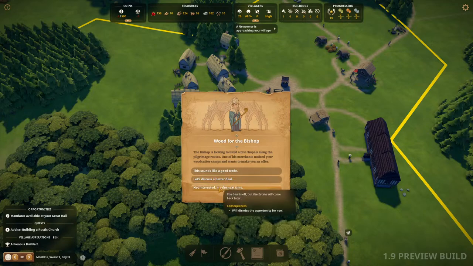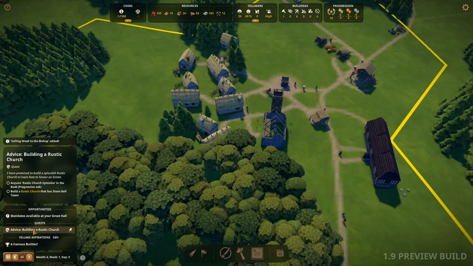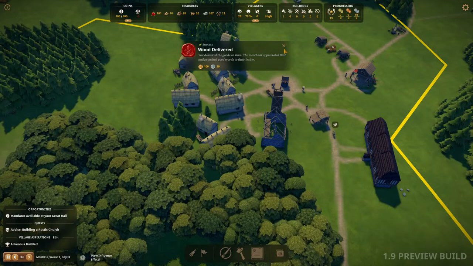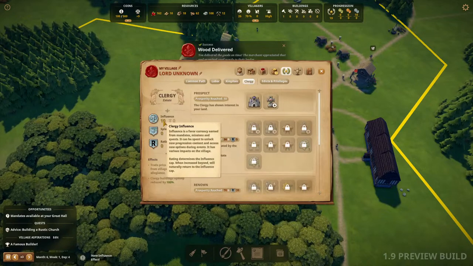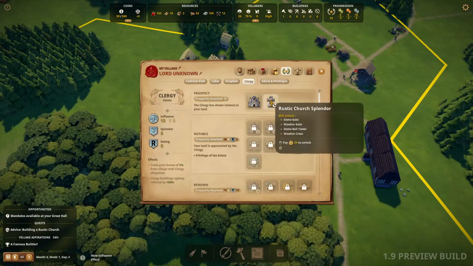No. Alright, we'll do it. We'll do the trade. And we did. Perfect. We got 100 coins and 10 splendor. So let's see, if we go to the clergy now, we can see that we have 10 influence now. And with that 10 influence, we can unlock the monastery and the rustic church splendor.